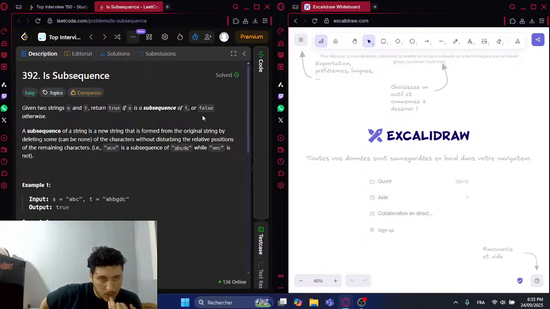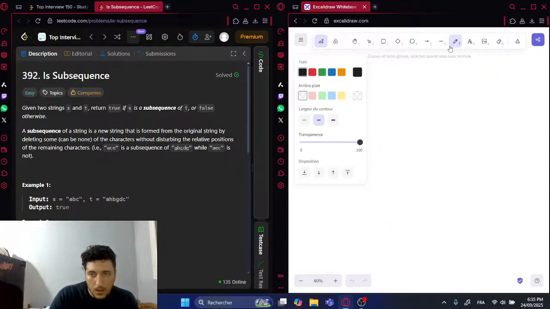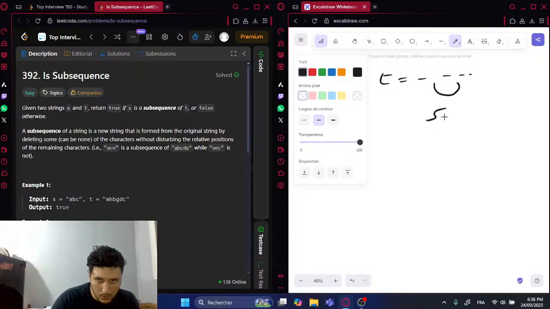Okay, so let's just take some notes. t is a string and s is its subsequence, so s has to be a part of t, or t can be equal to s. The subsequence is formed by deleting some of the characters without disturbing the relative positions of the remaining characters.